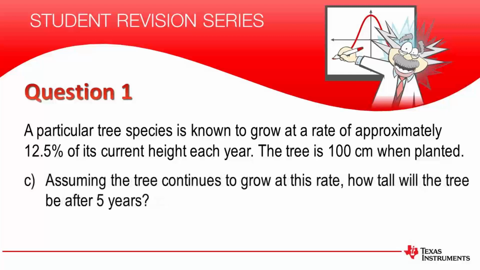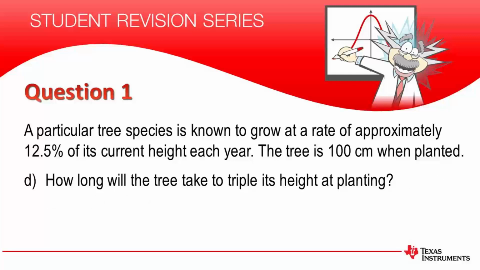And then assuming this model continues to work to explain the growth, how tall will the tree be after 5 years? I notice that you've got a little poll on the side to answer that. If you haven't already, you could have a crack at that. And the final question is, how long will it take the tree to triple its height?